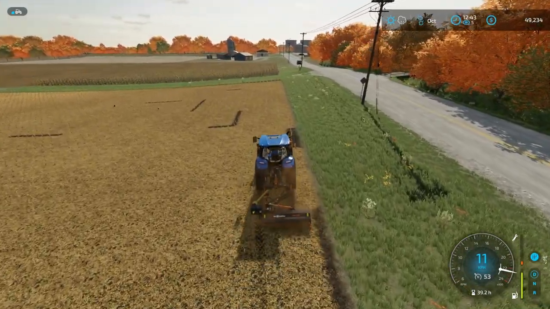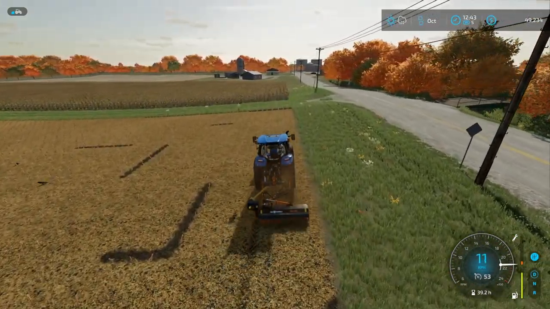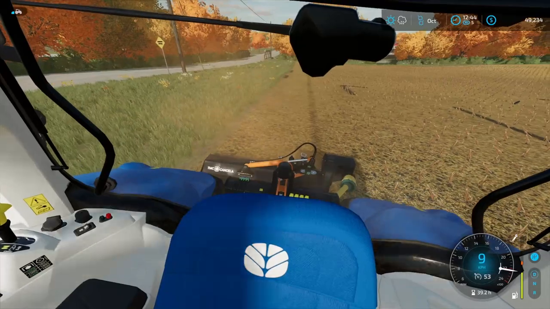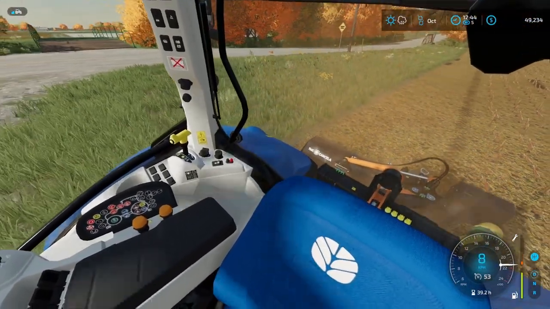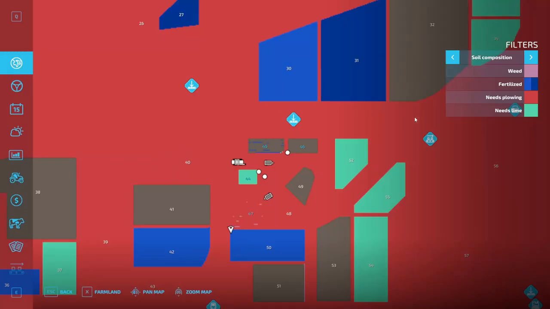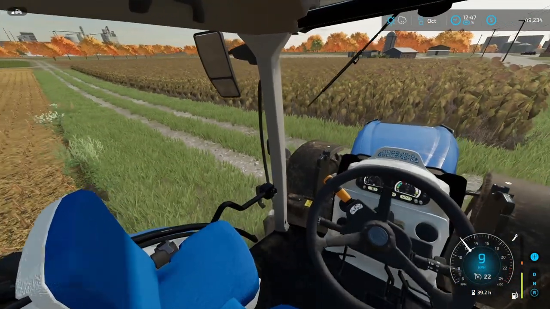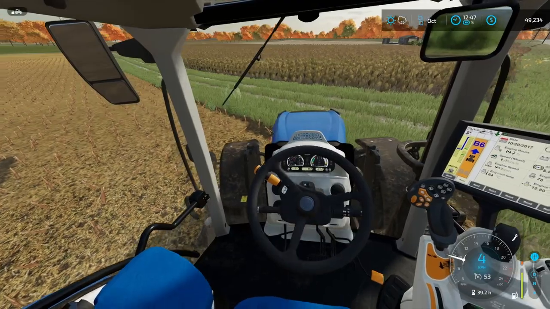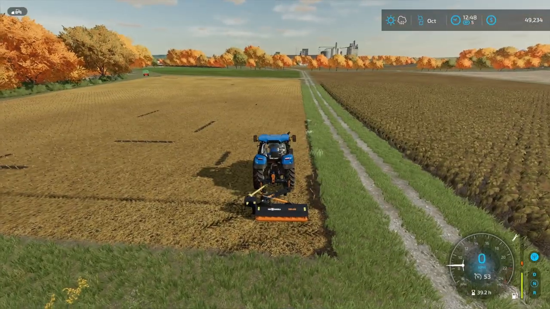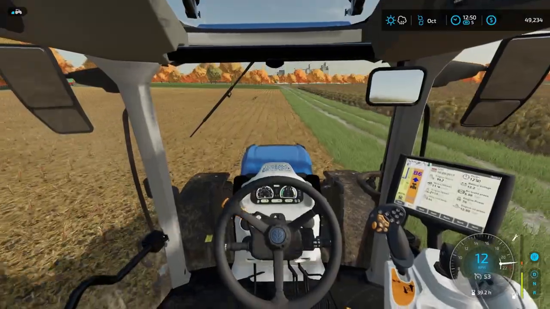I need to line this up properly. We are doing it at a very decent speed though, which is really good. It's gonna be difficult to see where I've been and where I haven't been. I wonder if we can see it on the map. Nope. Doesn't look like it. So this job, it's gonna take a little while, but it will be worth it in the long run. I need to figure out how to align this. Yeah, this shouldn't take too long at all.